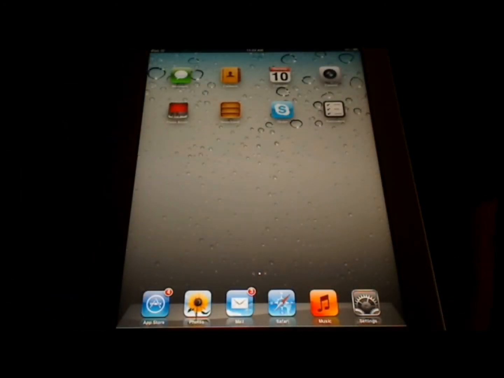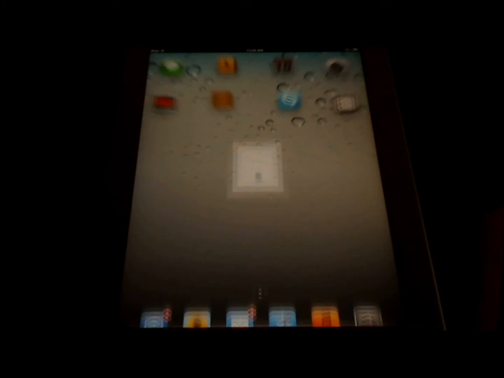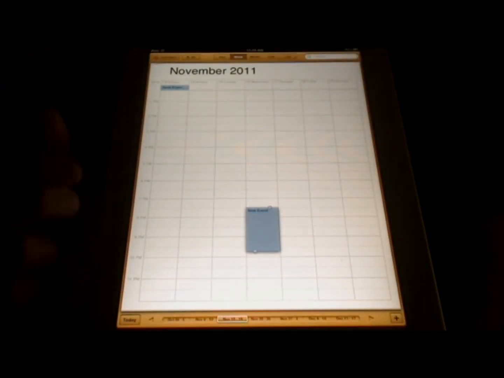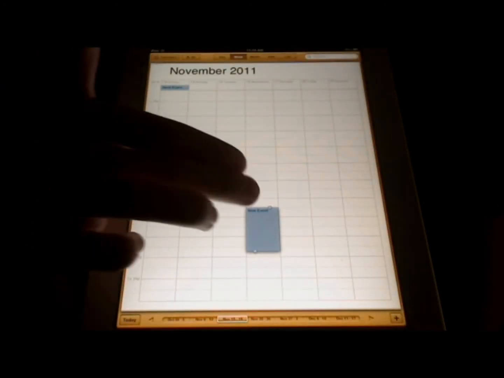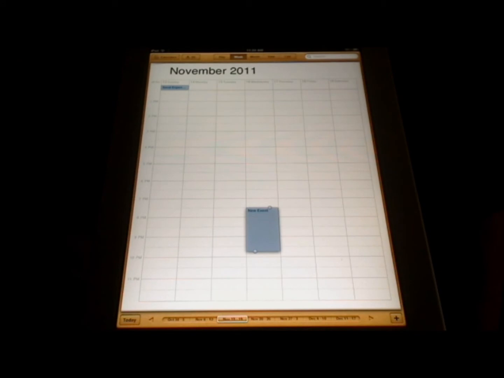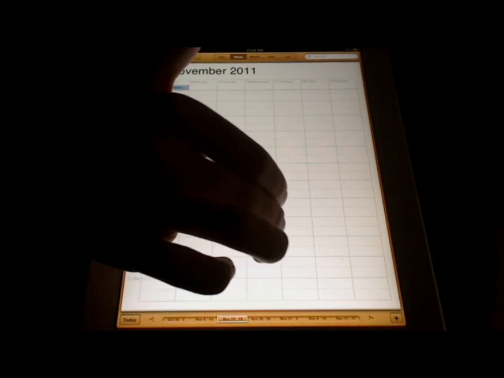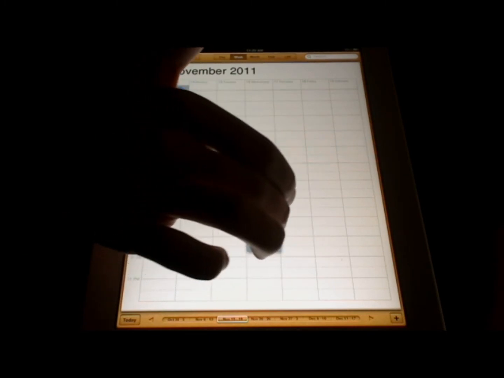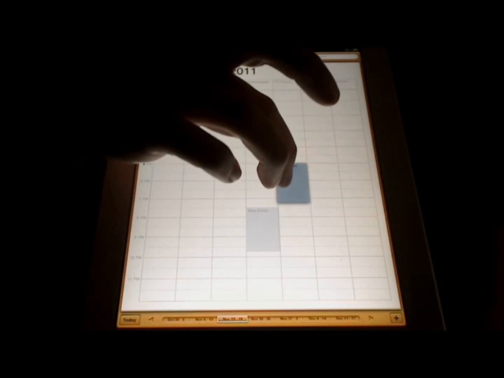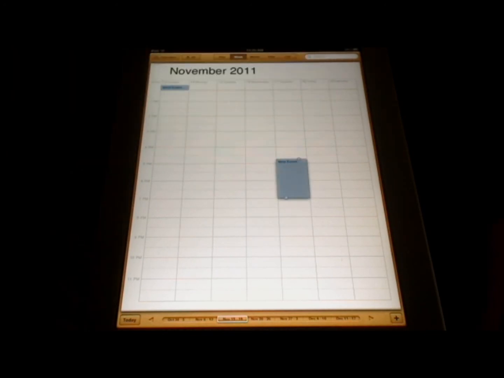In iOS 5, Apple made a few new changes to the Calendar app. I'm going to show you a couple of them. I'm going to touch the calendar at the top here. And what you can now do with your events is you can change the date just by dragging the event right on the calendar. So if you touch and hold it for a second, you can actually drag it to another day or another time, and then just let go of the screen and the date and time is changed.